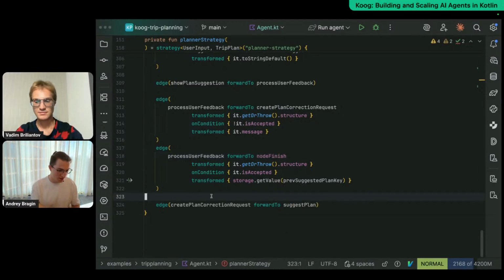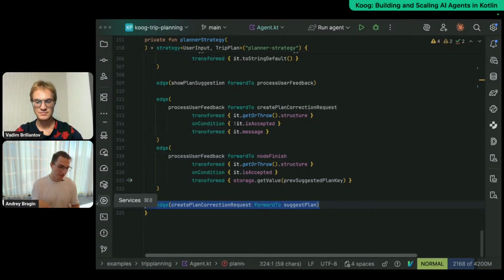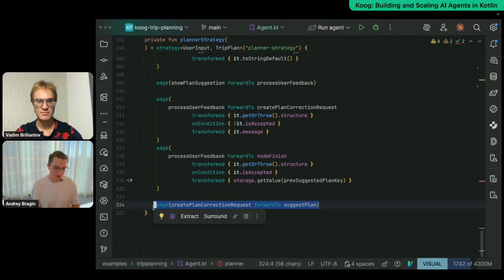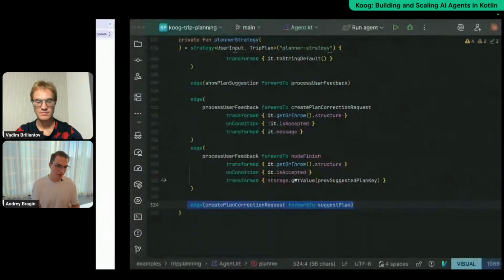execution. And this last part here, it's about if the user decided to ask for a correction, we're forwarding this to create correction request, and then going back to the suggest plan.